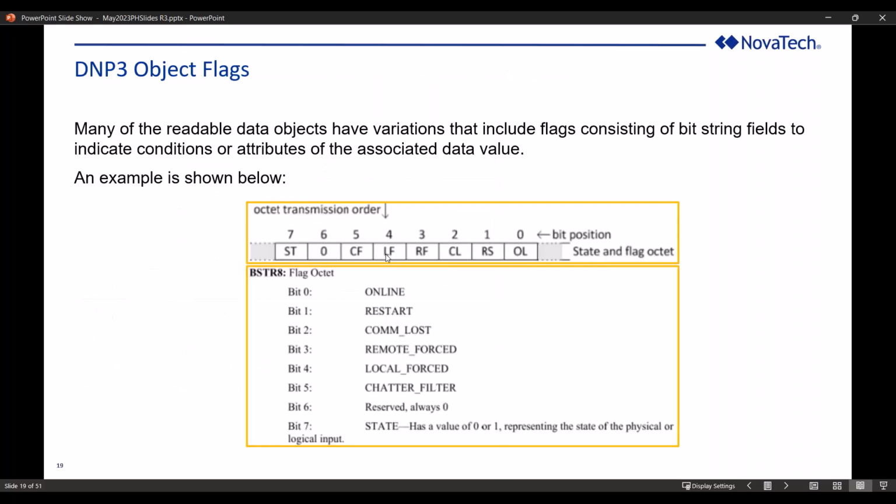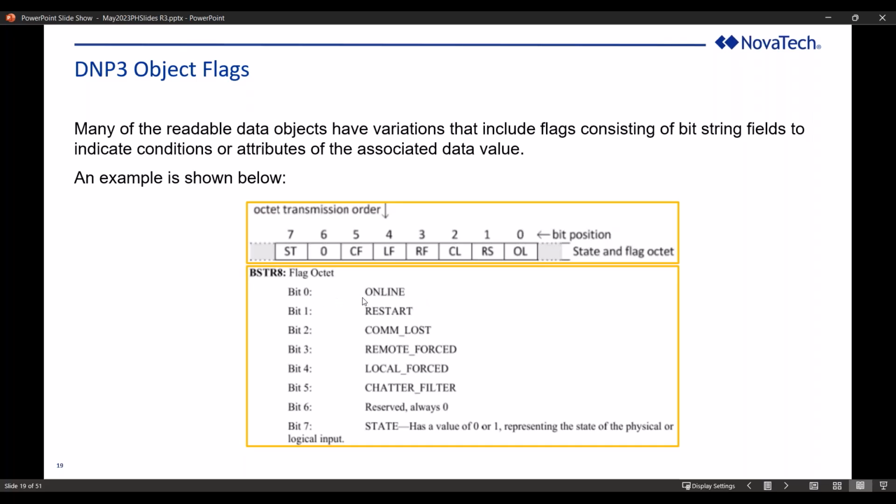So we talked about flags. A flag is 1 byte, or 8 bits, that comes with the data. If, for example, you chose variation 2 for binary input, it allows the DNP3 server to provide more information about that point value. For example, it could say, hey, this point value is online.